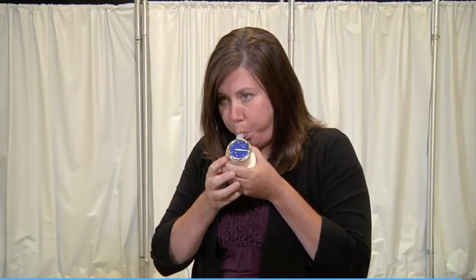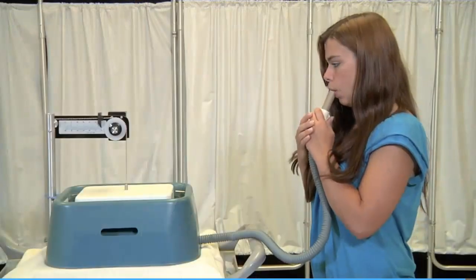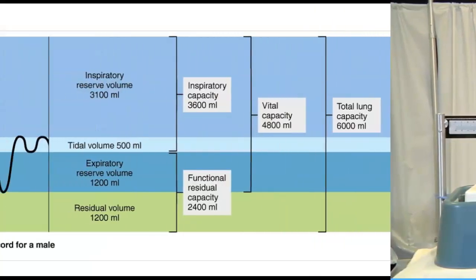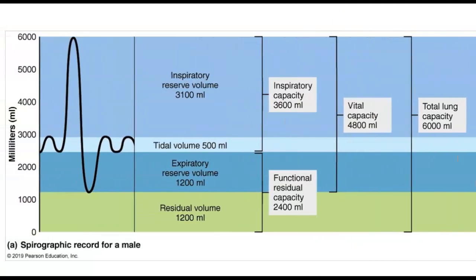As you can see, there are many different types of spirometers, but they all share a similar purpose and use. This is a spirogram, which is just a graph of the recording made by a spirometer. In this column where they're looking at volumes, these are the volumes that can be measured on a spirometer. The tidal volume is the amount of air that a person is inhaling and exhaling. That should be an equal volume.